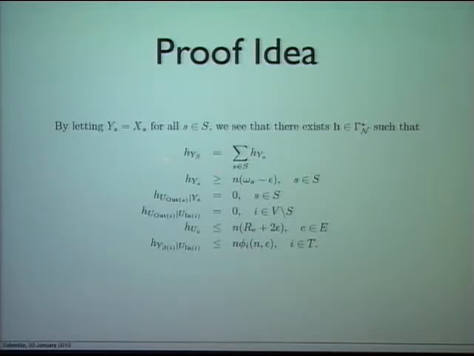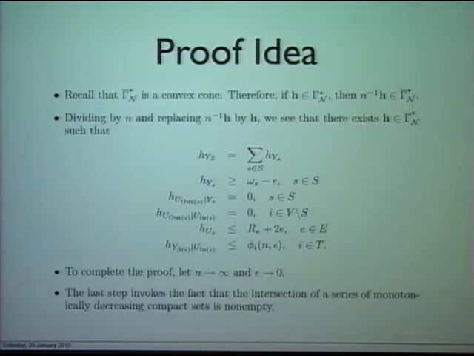Now, what you do is you just replace XS by YS, and then you replace the capital H by the small h, and nothing else. Nothing special so far. Right. And then something interesting comes up. Now we recall that gamma n star bar, the set of all entropy functions after taking the closure, is a convex cone. Therefore, if H is an entropy vector and you scale it down by a factor of n, it may not be an entropy vector, but it is an element in the closure of the set of all entropy vectors.